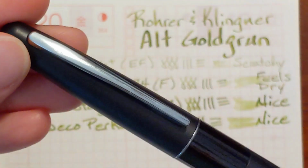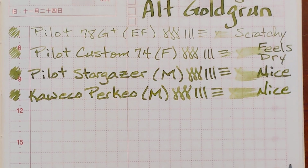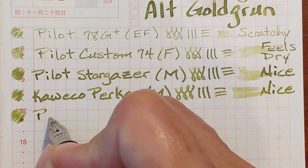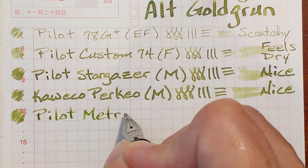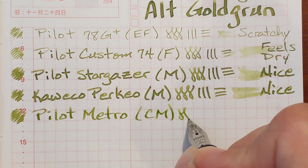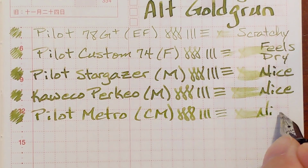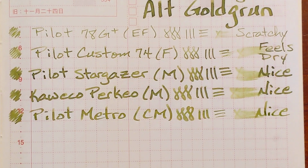Next, I've got my Pilot Metropolitan with a cursive medium nib. And sometimes this nib can feel a little dry. But on this Tomoe River paper, it feels smooth with this ink. I'm gonna say nice, because you could feel that it was a little bit drier than normal.